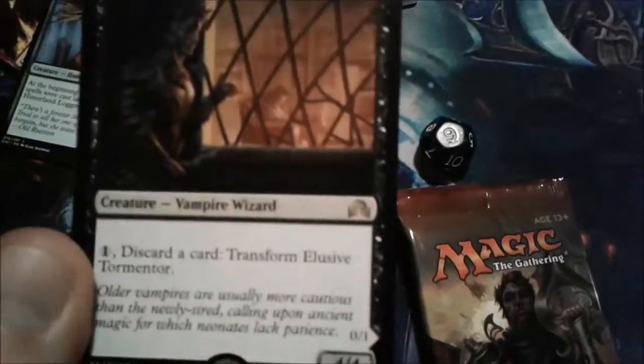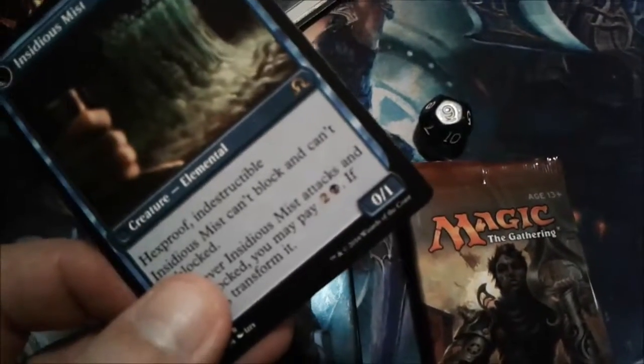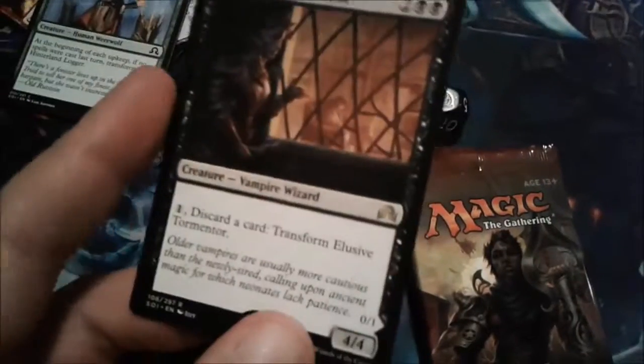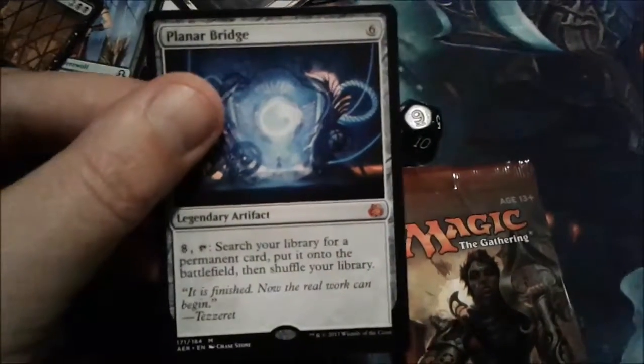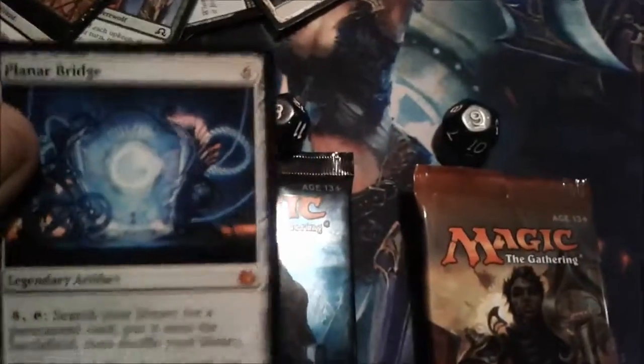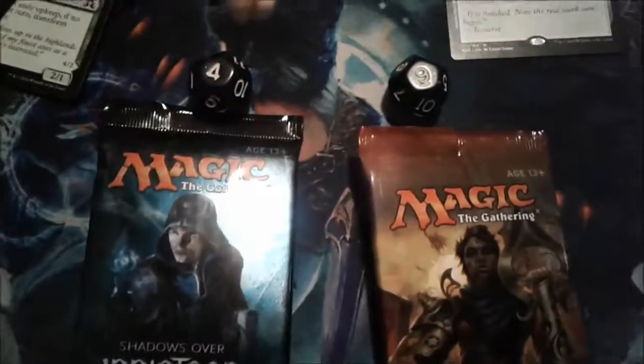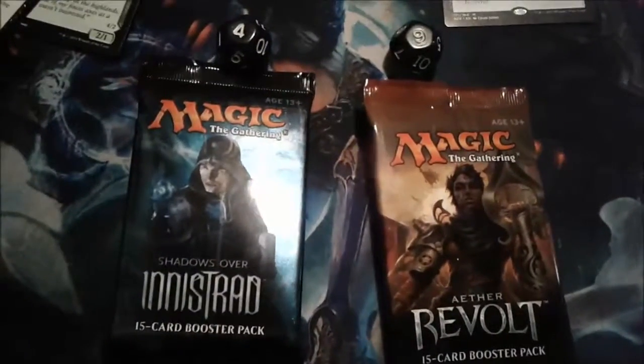Where we got Elusive Tormentor. I really like this card. Never really saw much play, but it's awesome. I mean, flavor-wise, you got a 4/4 vampire, and then it transforms into a mist, and then you can attack in, then you can pay the 3 mana, and before damage is dealt, bam, 4/4 in your face. I think it's an awesome card. And a Planar Bridge. Search library for permanent card. Planar Bridge is a nice mythic and all that, but I'm going to have to give it to the Elusive Tormentor. And that's not going to be enough, though. Looks like Aether Revolt wins 9-4.